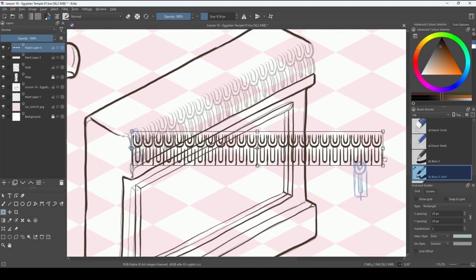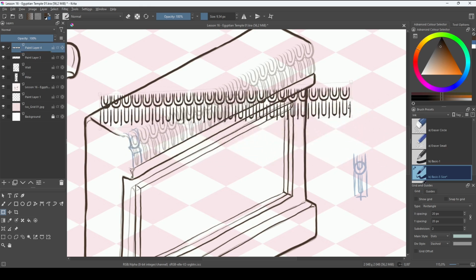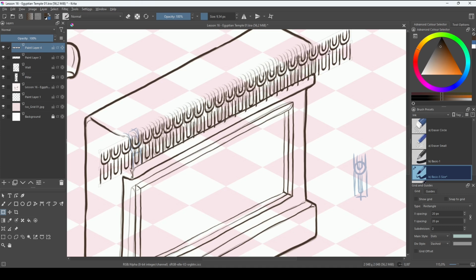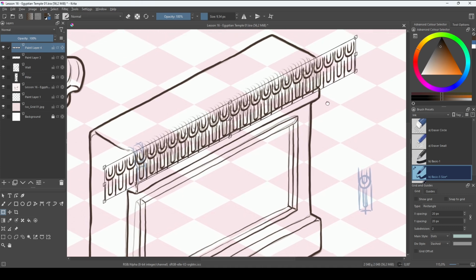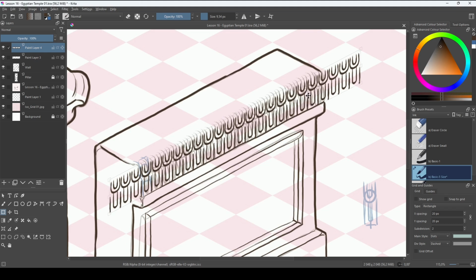Now I'm going to skew this. Now let's put this in the middle and skew it like so. Now, isn't that much easier and quicker to do?